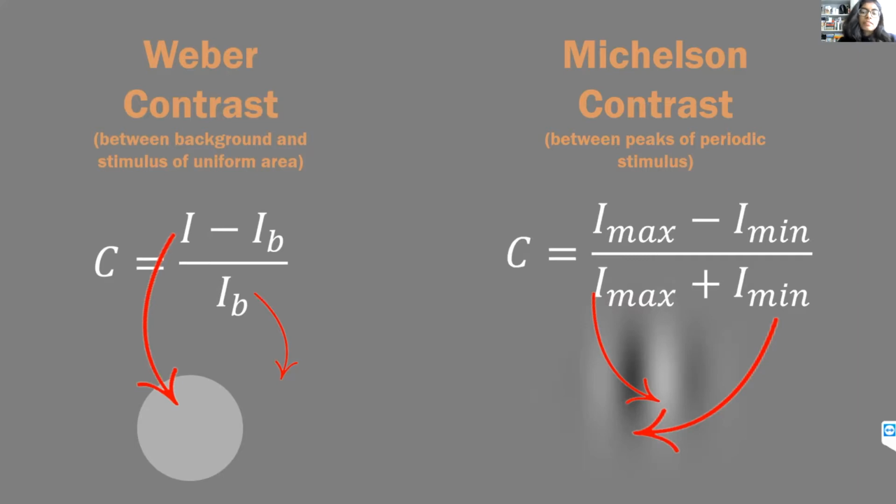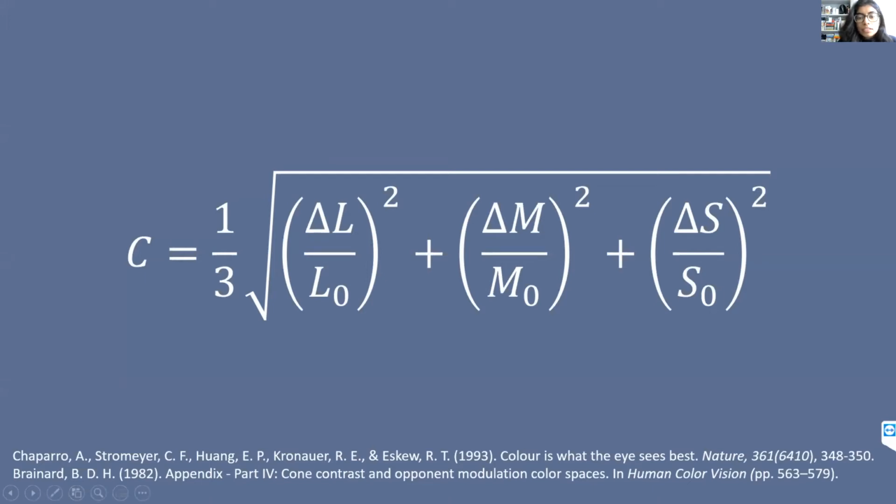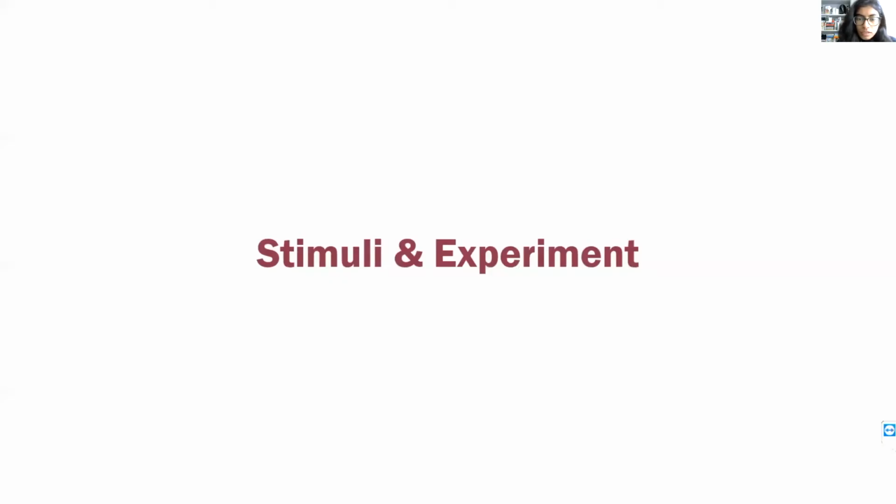But in our work, we are using chromatic stimuli as well. So we are using a measure of incremental cone contrast. The individual L, M, and S cone responses are pooled together so as to give a vector length model of three-dimensional contrast. And using this definition of contrast, we collected contrast thresholds for different stimuli to form contrast sensitivity functions, or CSFs. I'll now give you some brief details of the experiment methodology.